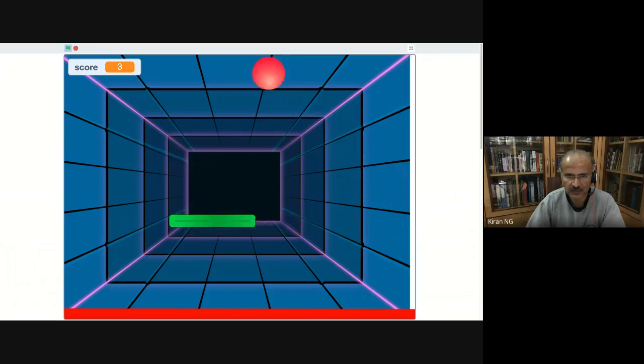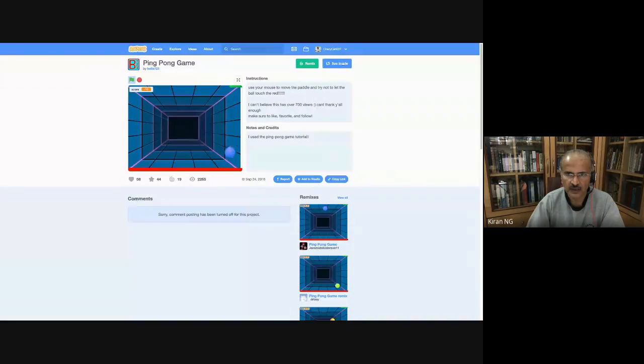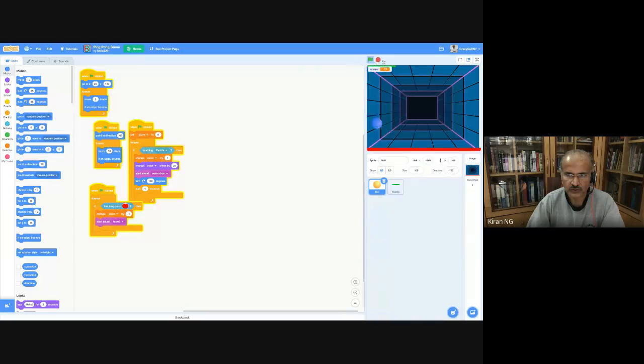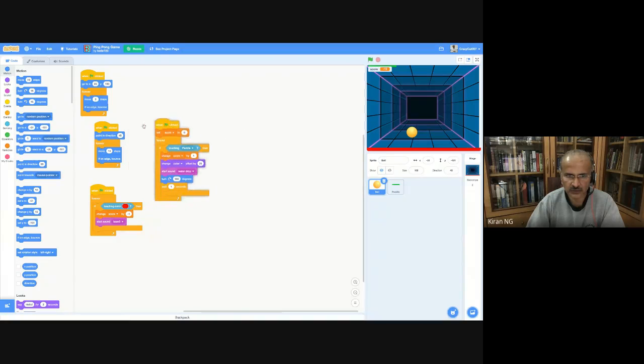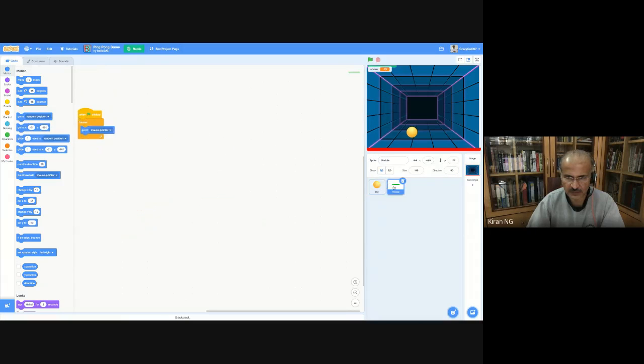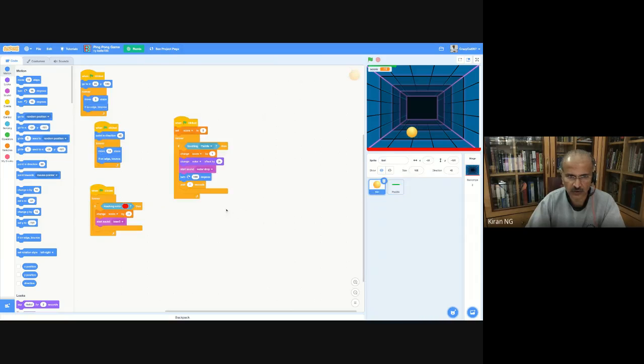Now I'm getting the scores. I start losing points if I touch continuously, and it also keeps making some noise. Let's see how they have done it. So that's all the code here. There's some code for the paddle, which is very simple, and there's some code for the ball. So you can take this code and enhance it.